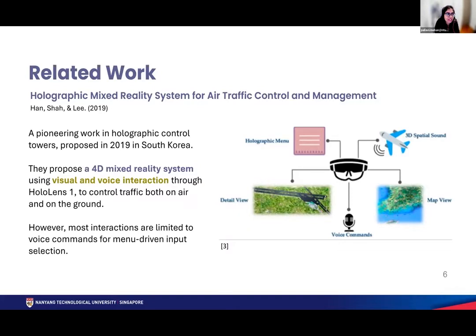Now, voice-based interaction in ATC systems poses a risk because controllers use voice as a primary mode of communication with pilots, and any additional interaction that requires voice as a primary input modality can potentially interfere with this critical communication channel. So when we try to address the issues that I have been talking about, we leave voice out of the options of interaction because of this challenge.